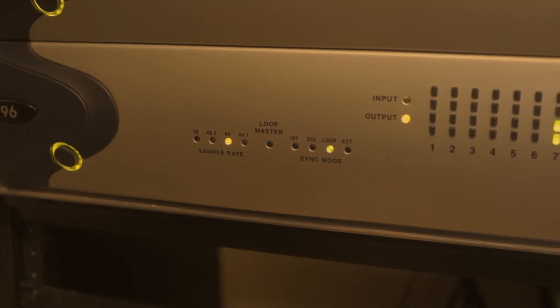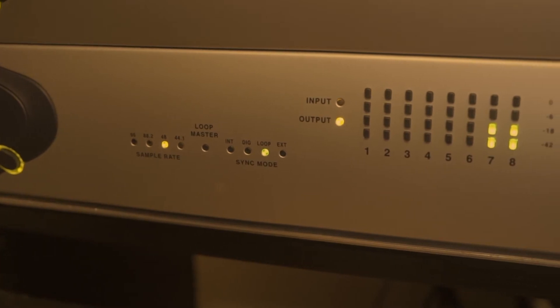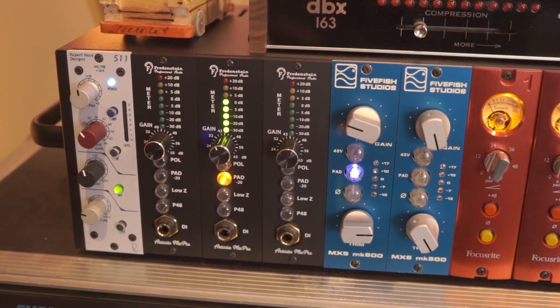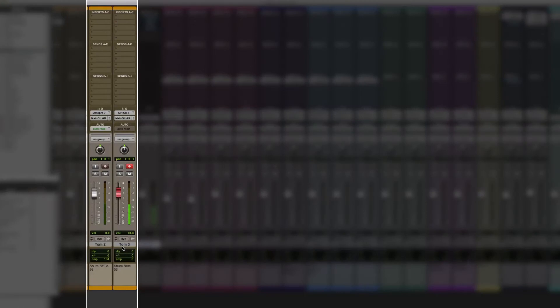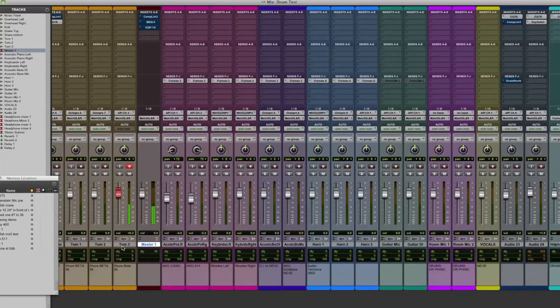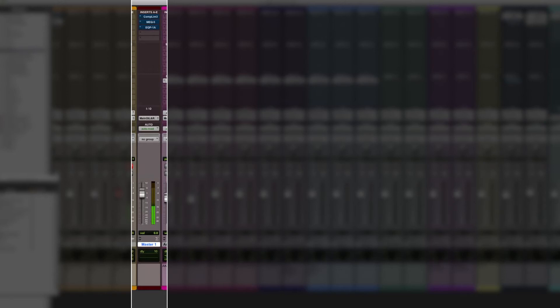Let's get started calibrating all of your outboard gear to achieve the best signal to noise ratio. First, on your interface and other components in your studio, check for meters — some components may have meters, some may not. The object is to get the zero dB reference level coming out of the oscillator to equal the suggested mix bus output of negative 18 dB in Pro Tools. Feeding a 1K tone at 0 dB into the mic pre, bring the gain level up so that the meter on the mic pre references 0 dB. Now check the Pro Tools channel metering to see if that meter is referencing negative 18 dB — margins of plus or minus 4 dB are okay. Next, check the Pro Tools mix bus metering to see if that meter is referencing negative 18 dB. Again, margins of plus or minus 4 dB are acceptable.